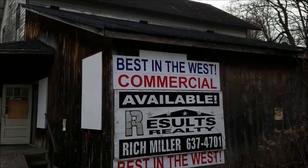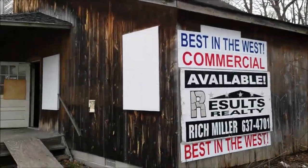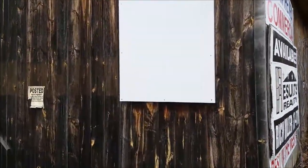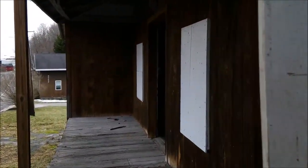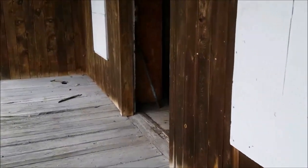Here's the interior tour of 4552 Holly Byron Road, Clarendon, New York. This is the feed store building — highway commercial, board and batten siding. The property has some roof issues. Here's the front porch, which used to be the loading dock. That's the main entrance right here, and this is going into the feed store part of the building.